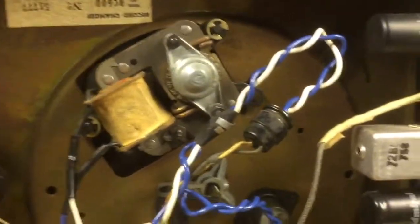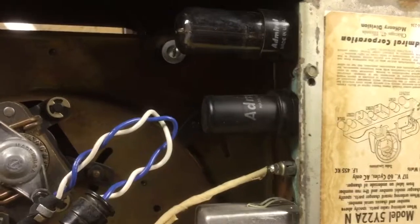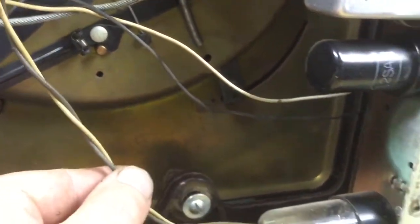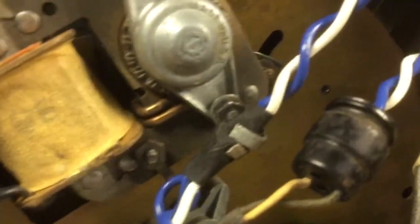So let me tip the machine up on its side here, and spin it around so you can see the underside. And the nice pretty new wiring that I made for the turntable. See, there's the tubes and the bottom cover of the chassis with the model number and tube layout. There's the phono pickup lead. There's the phono power plug. And this is original wiring going into the chassis. This was in good shape. And then on the plug, I've soldered in these new wires here.